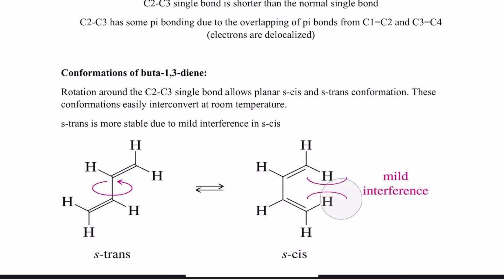And this topic is going to be much more important whenever we go over the Diels-Alder reaction, or the 4+2 cycloaddition reaction. But it's very important that we look at the substituents attached to our S-cis conformation because we already have a mild interference with hydrogens. So imagine if we were to have a methyl group, where we had an extra carbon and 3 hydrogens. Then we'd have a greater interference. We'd probably have some steric strain going on here. So whenever we are working with the S-cis conformation, we need to pay attention to our groups that could potentially cause any strain or interference.